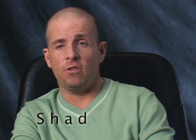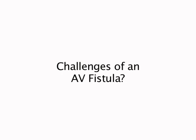It came to me with 4 different grafts. They looked at my arm and told me, you have good veins, so we want to try the fistula in your arm. And I didn't know until they showed me the diagram. I was like, oh, okay. My doctor talked with me about it, said he recommended this would be the best thing for me, the fistula. In doing research, patients should try to find what is going to give them the best quality of life. And I think that a fistula, for me, has given me that quality of life, and I think it would for other patients too. Challenges of an AV fistula.